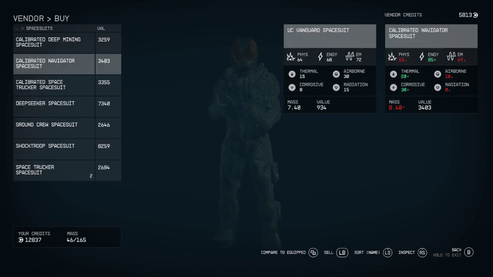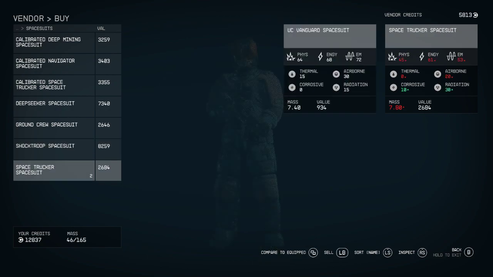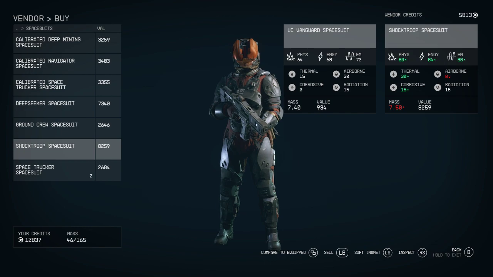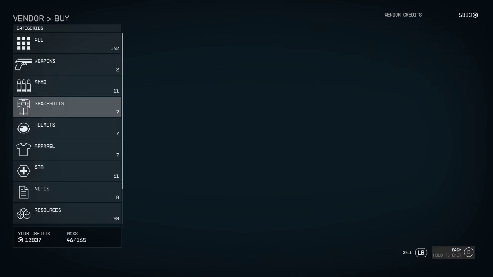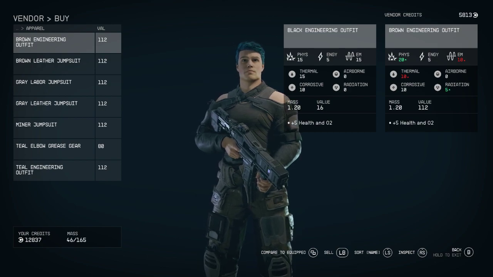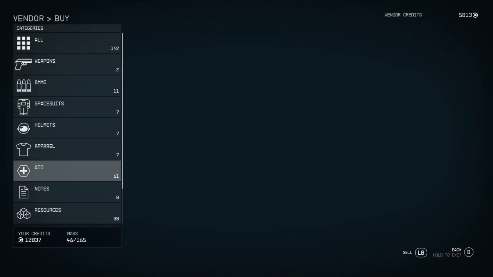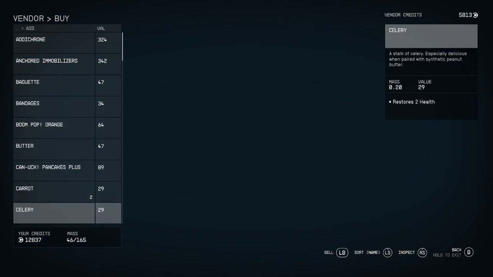Okay. Oh. Oh, okay. I mean, I can't really afford that, but it's nice to know you have something that's better. Apparel. Nothing I really need there. Dude, all your aid really... Damn.